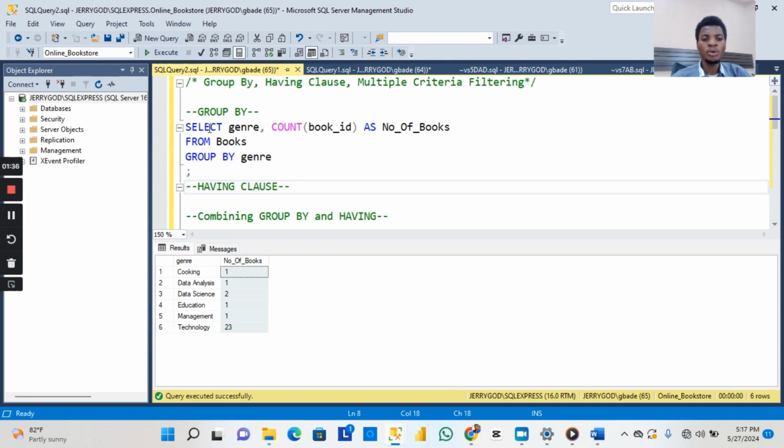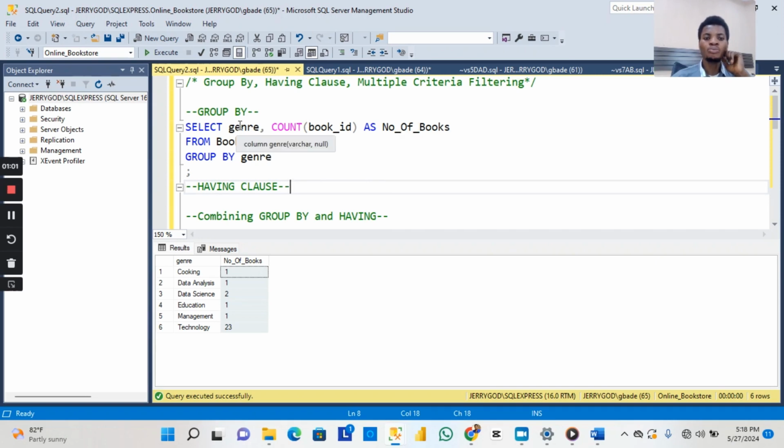So what is the catch? The catch is that the group by doesn't work without an aggregate function. It works only when you have an aggregate function used in your select statement, and in this case we are selecting the gender, then count of all the books from books, then we can group by gender. So we group by on a non-aggregated column. You can't say group by count of, no, you can't say group by number of books.